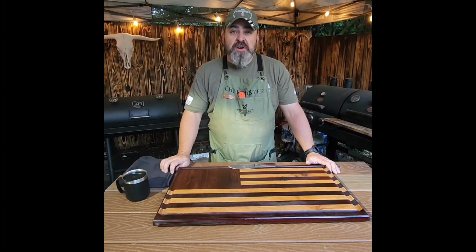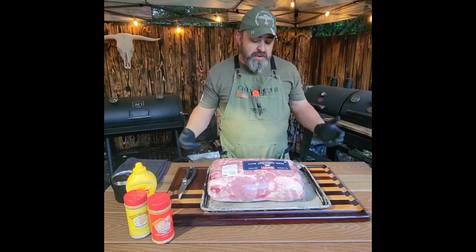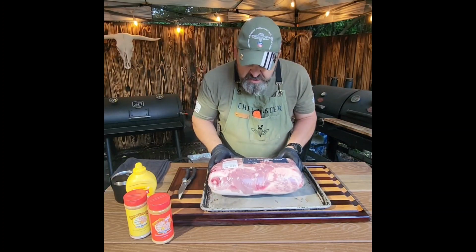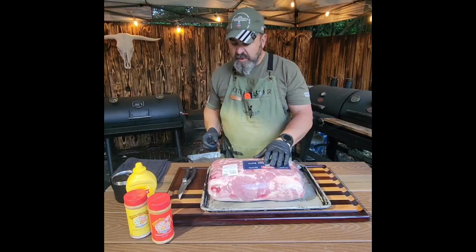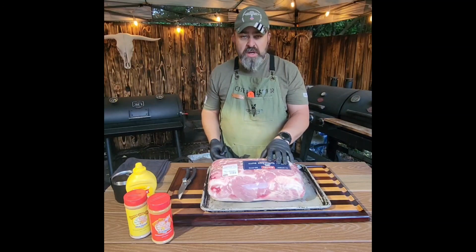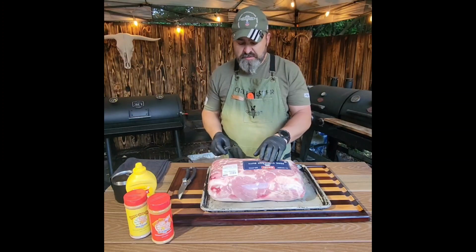Today, we will hear my story from my time in service while we cook a classic, pulled pork. Join me. All right, well, here we go. We got two pork shoulder butts, or maybe just one big one, from Costco here. We're going to trim this up. It's about a 17 and a half pound butt. We're going to open it up, trim it up, dry it off, and then season it up, and then we'll get our fire going.